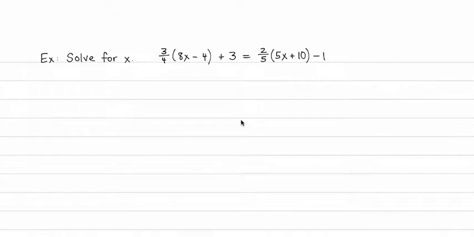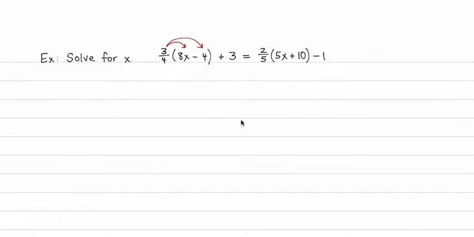Okay, so our next linear equation also has fractions in it. Looks a little bit different here. So the first thing that we're going to have to deal with, if we think about our order of operations here, we've got some brackets in there. So the first thing we better do is take these constants in the front and multiply them through to each of these terms.